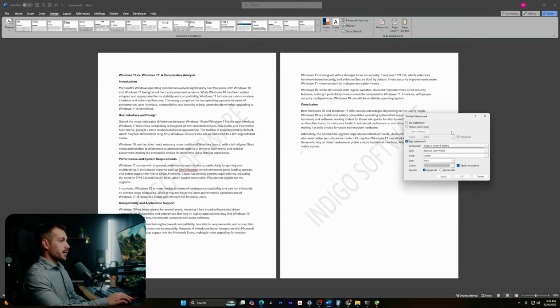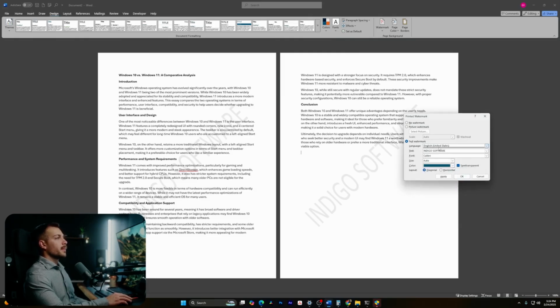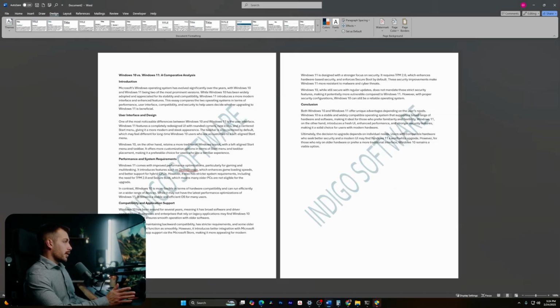All right, going back into those settings one more time, we could change this to horizontal. We could keep it either semi-transparent or not, and we can also adjust the color of it. We also have some font options here. All right, and now we can see that that has taken effect on our document.